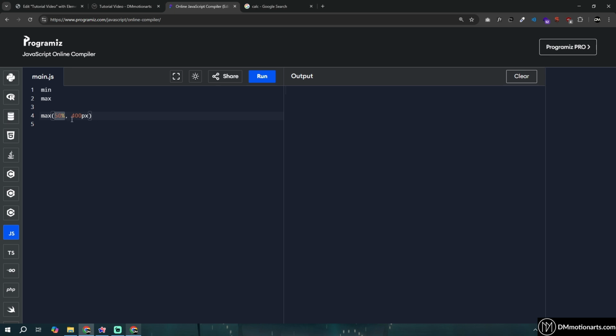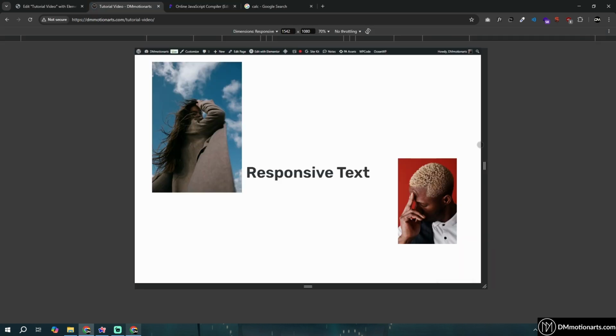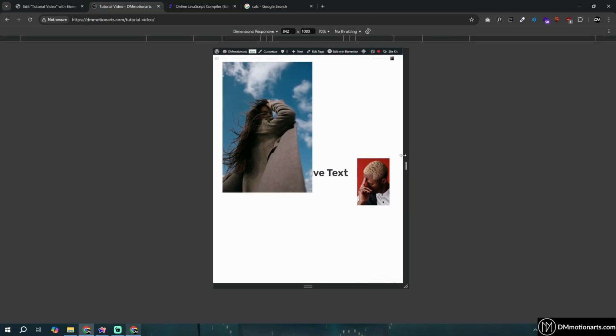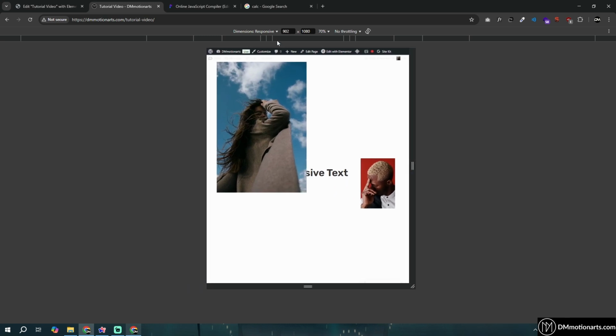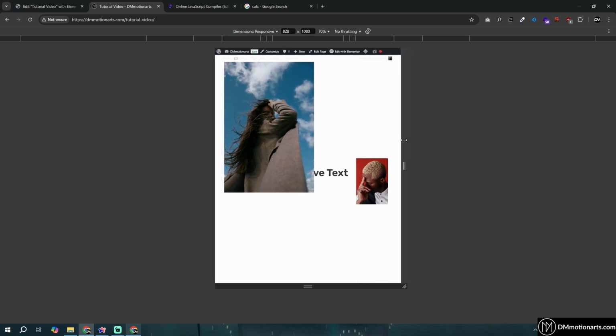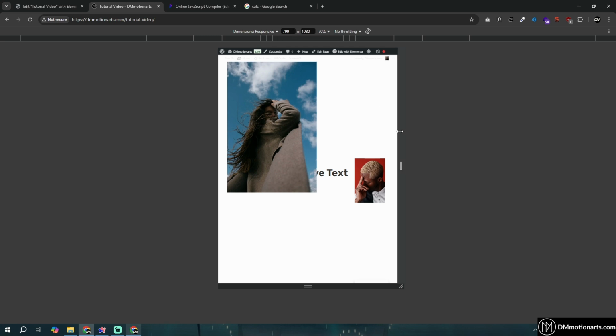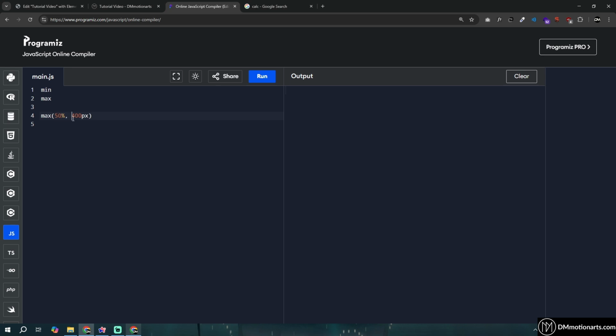To make it smaller than 400 pixels, I'll need to actually make it a lot smaller. So you could see that till this point, which is 900, it's still the same. So until 800 pixels, because 800 pixels divided by 2 is 400, so it's the minimum of 400.